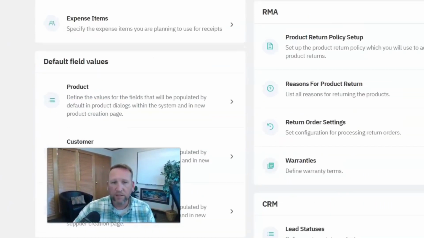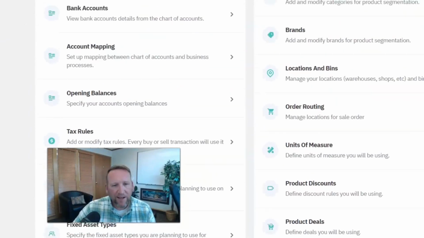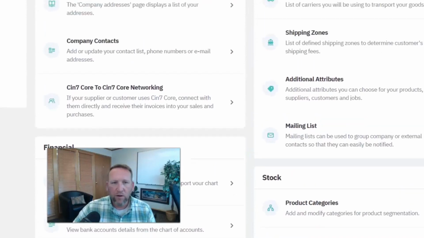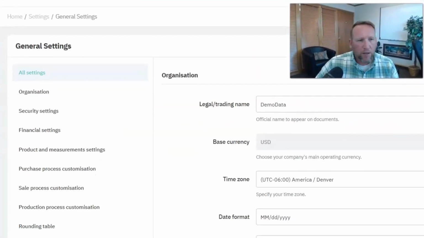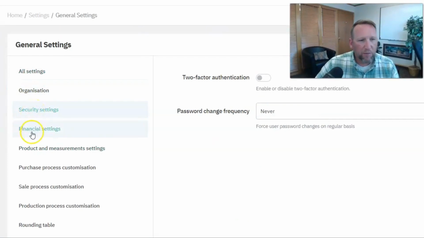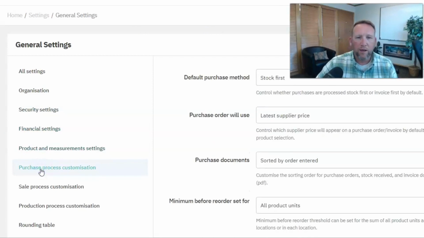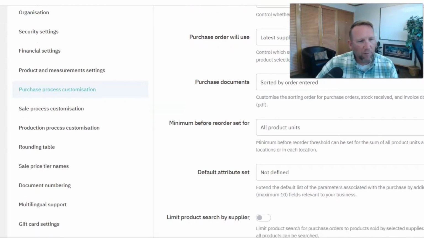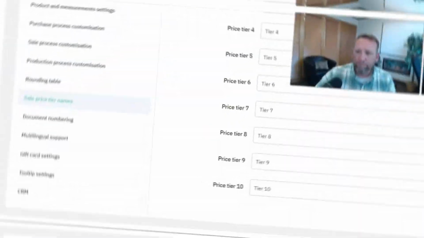It's important for the success of an implementation or an onboarding project to assure that all of these settings are set up correctly so you have a successful experience with the software. Now the general settings that I mentioned, these are the behavioral settings right here. The default behavioral settings. If you choose a certain setting, the software will behave a certain way, in the way that your company needs it to behave. So default behavioral settings are an important part to inventory software as well. And I think that pretty much is a wrap.